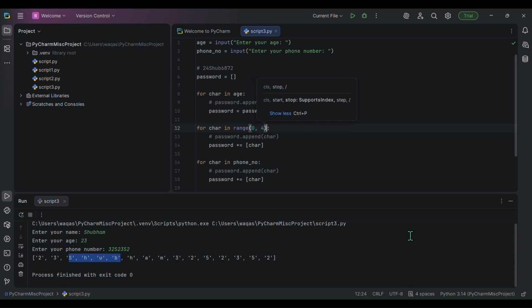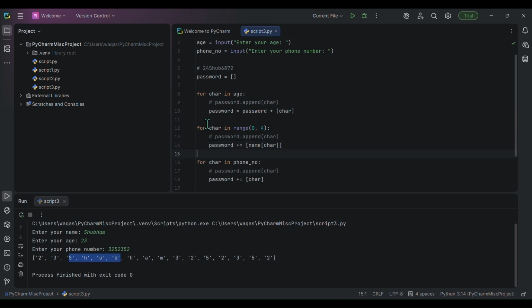So we will enter here 4, and password plus is equal to, so character will be the number, and from the name we have to pick the first index.